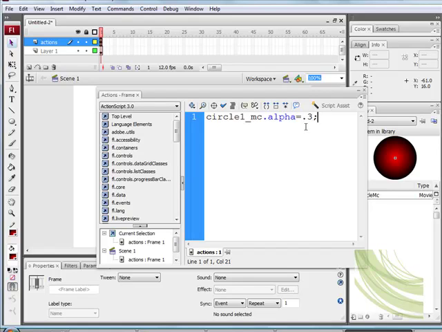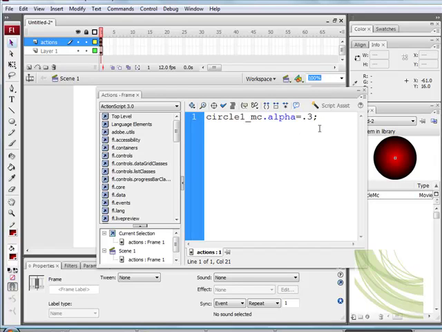Now some of you are probably thinking, in ActionScript 2.0 the actual alpha property was determined from 0 to 100. In ActionScript 3.0, however, the property is determined from 0 to 1. So 0 being fully transparent and 1 being opaque. So what we need to do is specify that as a decimal point plus the number, so .3, so that's going to be 30%, and semicolon. What we're saying by the semicolon is we're really kind of ending the sentence with that inside Flash AS3.